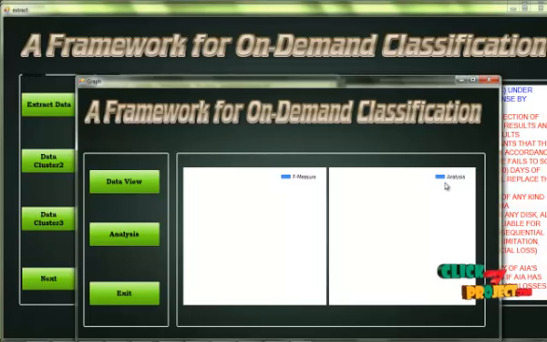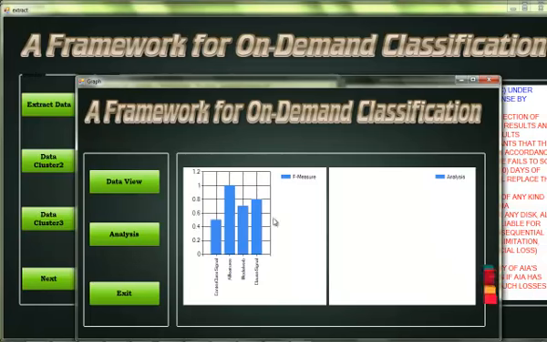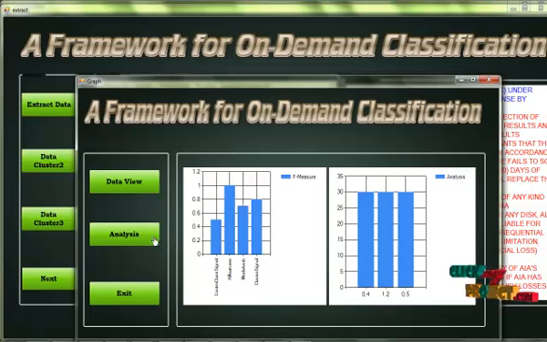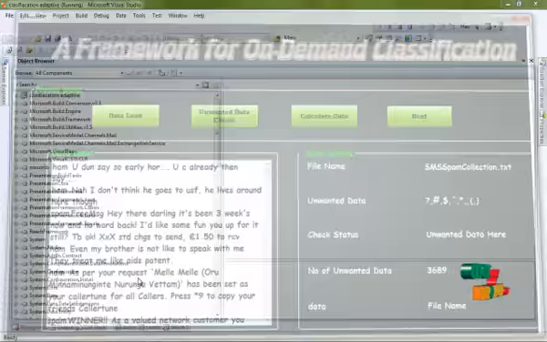This is the analyze process. The data view is the type of analyze process, with control signals for our analyze process. Then click the analyze process. This is the overall comparison result. This is our overall clustering process to get the result for our project. Then click exit. Thank you.